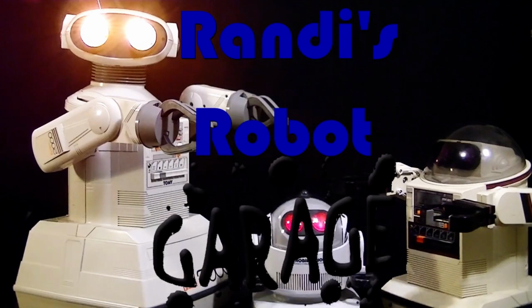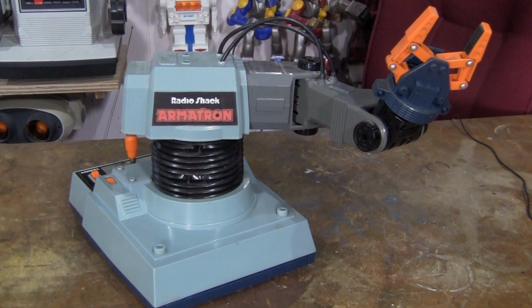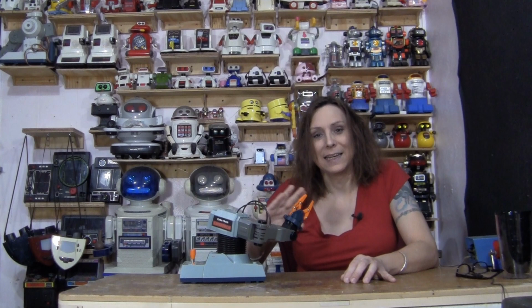So this was one of my first things that I opened up and saw all the gear work and stuff in there, and so didn't get very far with this one. I got it working, mostly. Had some issues up here, but it still mainly worked. But I want to make a new video and just go through the whole thing. So let's take this thing apart and see what's inside and get it all working perfectly.